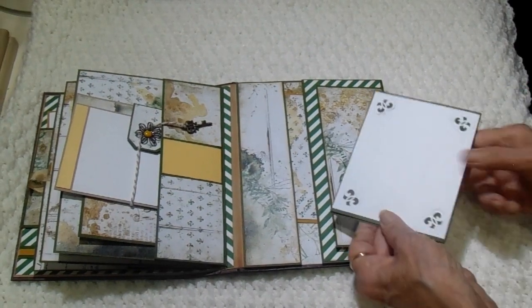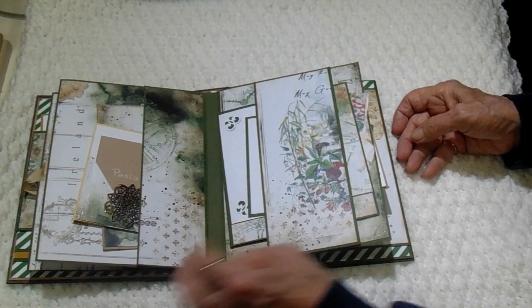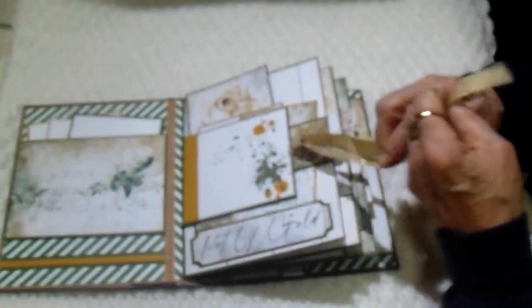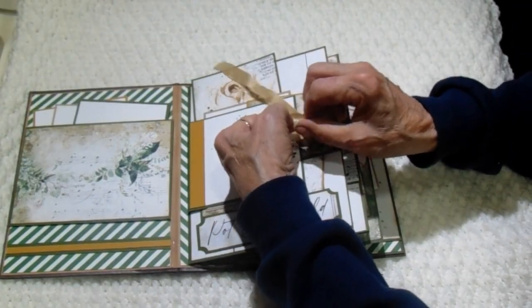So that is my Ireland Forever album. These papers are absolutely gorgeous. They're the kind of papers you just hate to cut into. But it was a lot of fun to work with. I really enjoyed it. She's just outdone herself with these papers, I think. Oh, I've got green ink all over me, I just noticed.